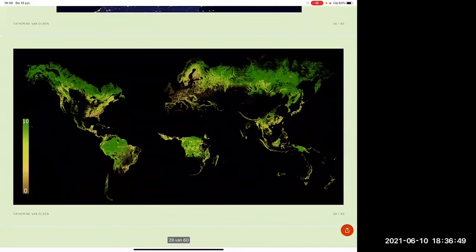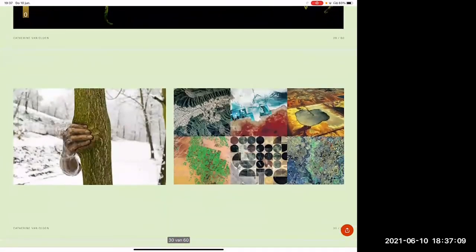And this is the Forest Landscape Integrity Index showing anthropogenic modification of remaining forest. We humans have grown in numbers, and we have deeply altered the material world, making use of all that our environment offered us. I wanted to show to you on the left side, illustrating man's symbiotic relationship with nature, a very famous sculpture by Giuseppe Penone, called The Hand Fused with a Tree Trunk, executed in the Piemonte in 1968, and it consists of a bronze hand gripping the trunk of a sapling. Over the years, the tree and the hand have become fused.